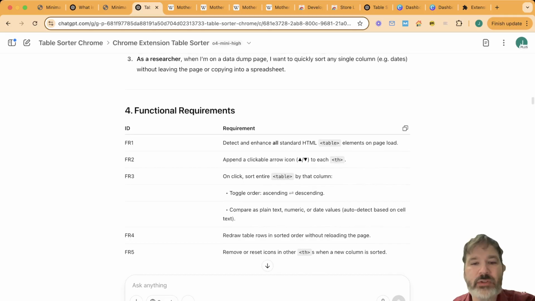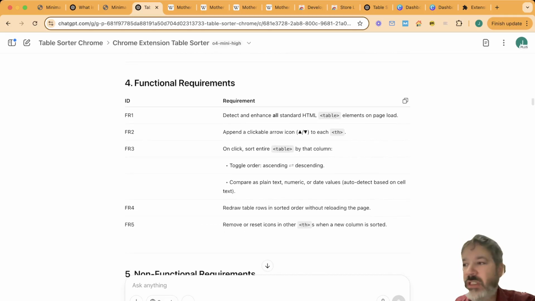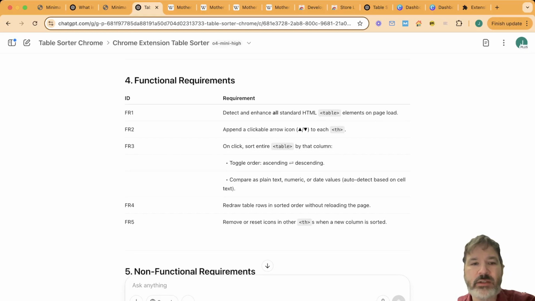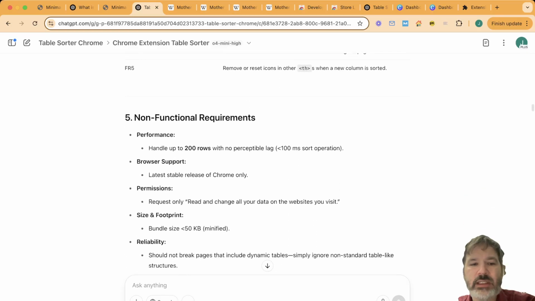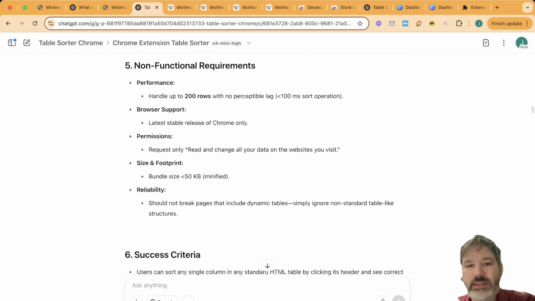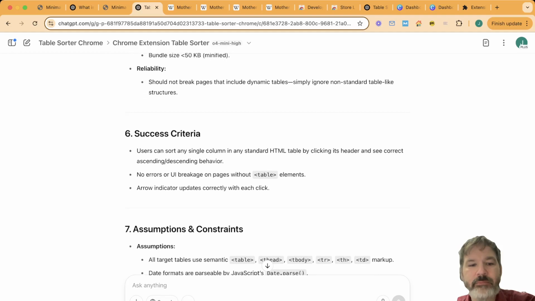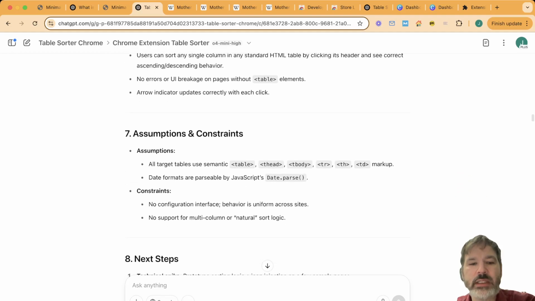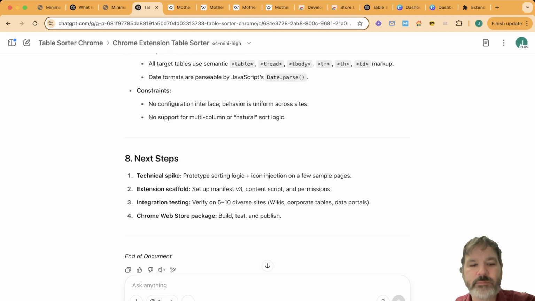And it came up with the functional requirements. And again, this was spot on. And if it wasn't accurate, I could have just asked it to change it or to do something differently. But it was exactly what I wanted, and I was really pleased with this. This is really the meat of the product requirements document. And it came up with some non-functional requirements based on what I'd said. So those were the main things in it.